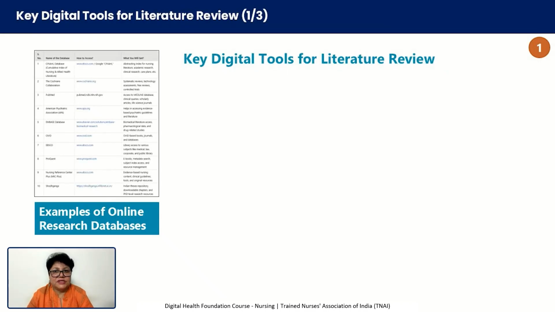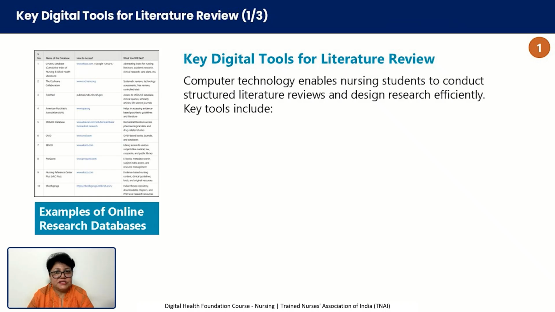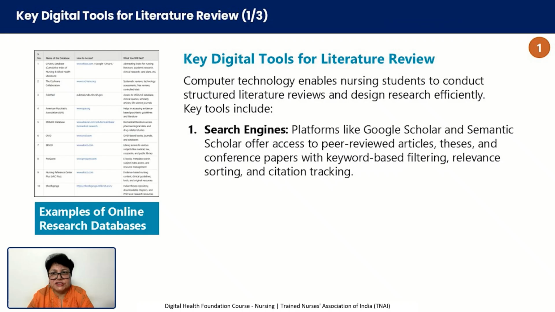Now, let us explore the key digital tools for the literature review. Computer technology enables nursing students to conduct structured literature reviews and design research efficiently. The tools which we require, first of all, let's look at search engines. Platforms like Google Scholar and Semantic Scholar offer access to peer-reviewed articles, theses, and academic conference papers. They allow you to filter results using keywords, track citations, and sort content based on relevance, saving significant time during evidence gathering.